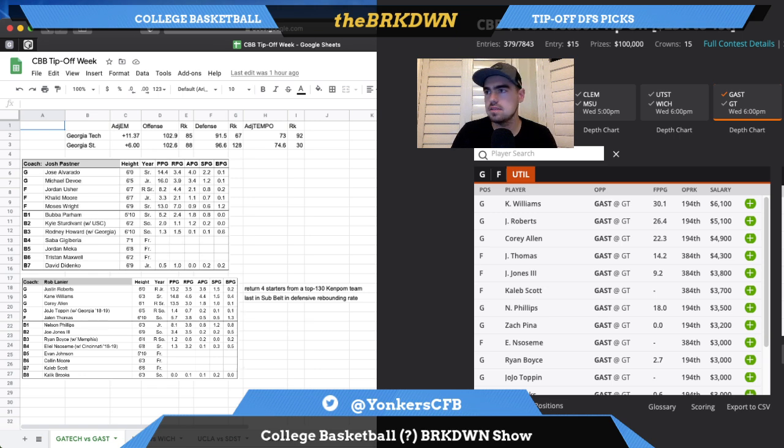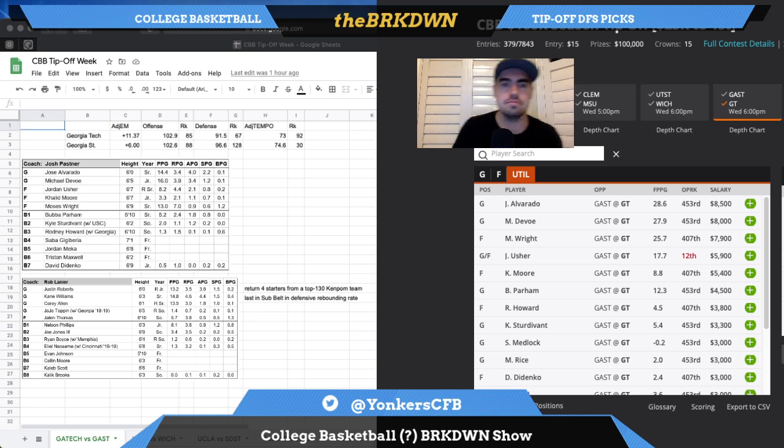Alvarado and DeVoe are the top guys for Georgia Tech. Oh, I thought that was Georgia Tech's pricing. I got excited. They're both expensive. They're both fine. I don't really have a huge preference between them. You can see their stats there. DeVoe had more points, more rebounds, slightly less assists, a full less steal. So it's close. There's not much separating them. Most people think Alvarado's the better player. Other than that, I won't have a ton of interest.